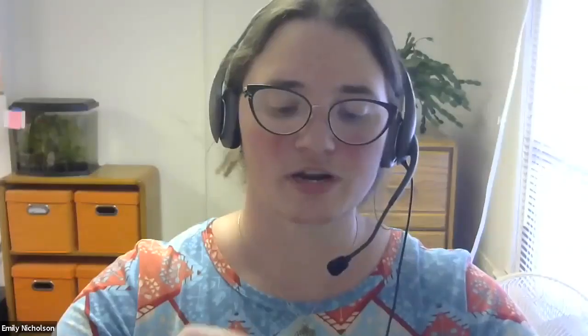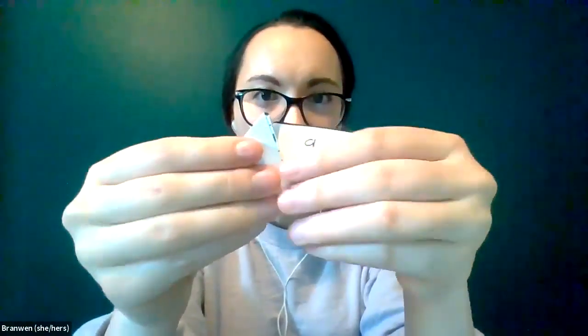How important is it that the folds are exactly on the dotted lines? The closer your folds are, the more smoothly your hexaflexagon will flip. After this first set of folds, take a moment to make sure creases are nice and strong. Maybe press a little less hard the first time, inspect it's exactly where you want it, then use your fingernails or a pencil run along the edge to press a strong crease.